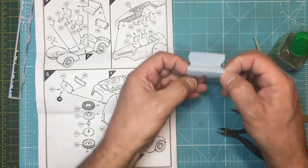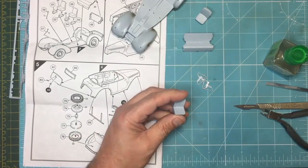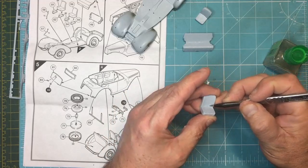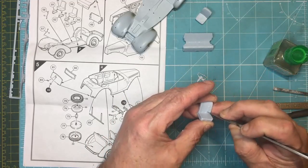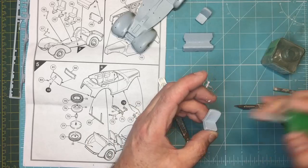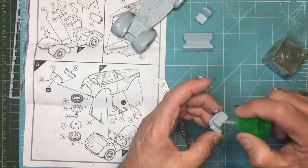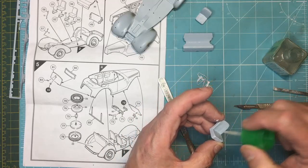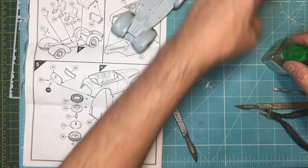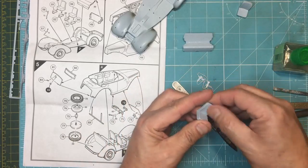Right, so that's a bit better on there, I think. Right, so that's all done now. We've done those seats, and in fact what I will do is just remove, there's like a bit of a ridge in there, you can see. I'm just going to cut that off, get that pulled back out of the way. There we go. And then just brush over that with some extra thin, and that will be gone. There we go, that ridge is gone. So I think the front seats would have been canvas and the rear seat would have been leather, but who knows.